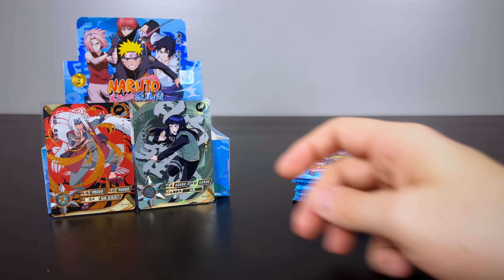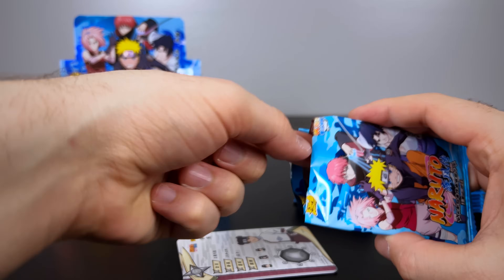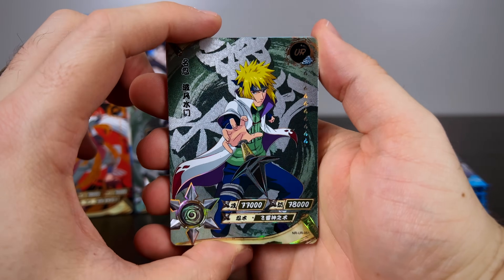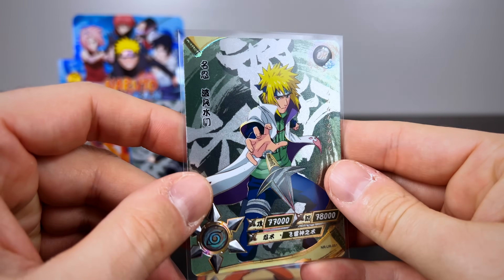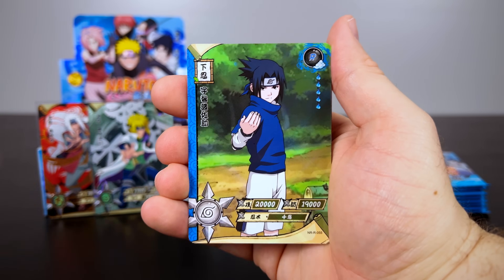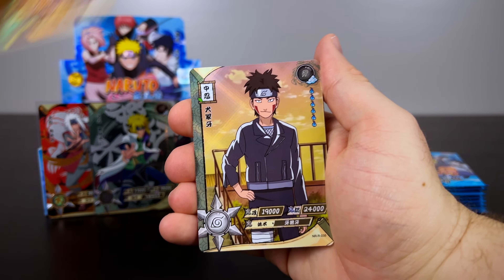I've seen the Naruto and Sasuke AR cards and I really hope to pull those — they're great looking. The other reason I'm opening so many is that CR card, and it actually took all 15 boxes — it happened on the very last one. And there we have it, our third hit: UR Minato. These URs are mostly in a profile stance, while OR cards are much more dynamic with lots of action. If there are any duplicates by the end, let me know in the comments which card was your favorite today and I'll select two to three comments and mail you the card you liked most.